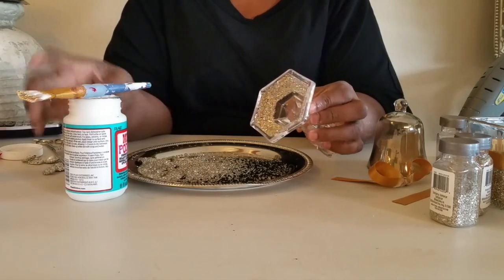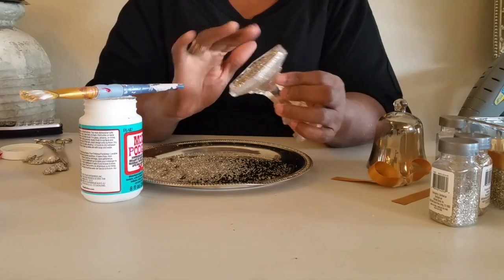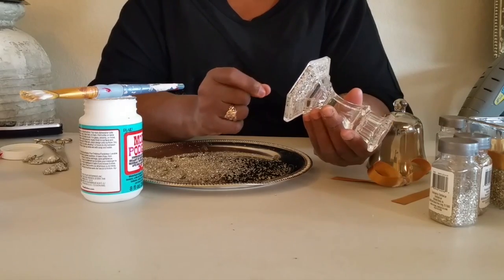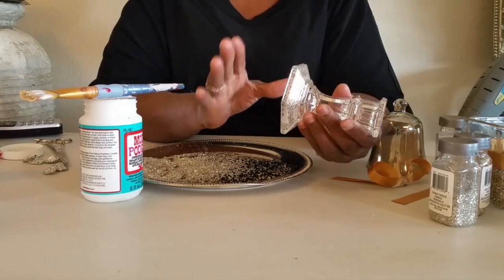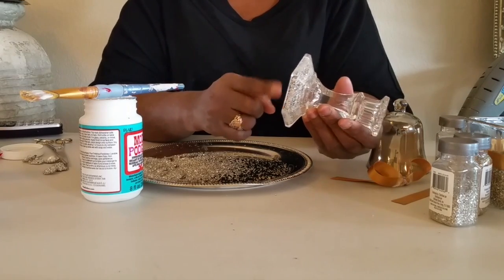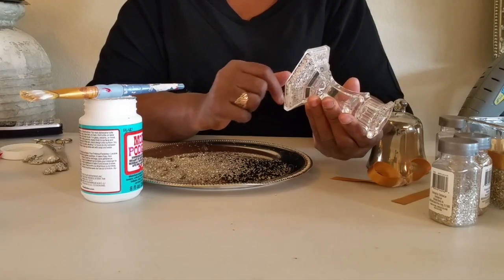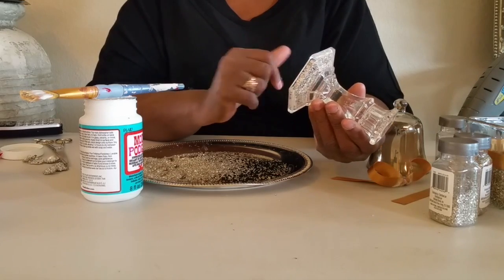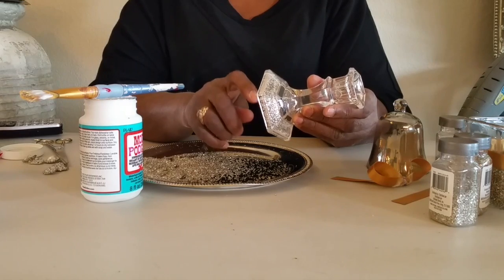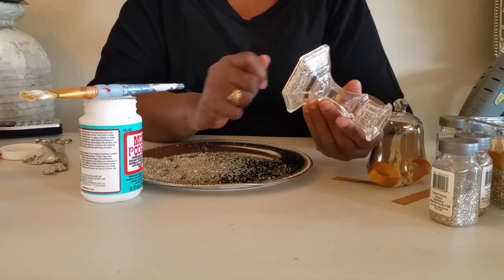But once it's dry, to keep it on here so that it won't come off, you can put another coat of this Mod Podge on here, and this seals it in as a coating. Or you can use clear nail polish. Not the remover, excuse me. The clear nail polish, and you can just polish around here. That also coats it, gives it a hard coating, so you can coat that a couple of times and never have to worry about it coming off. Or you can get your sealer and spray also.